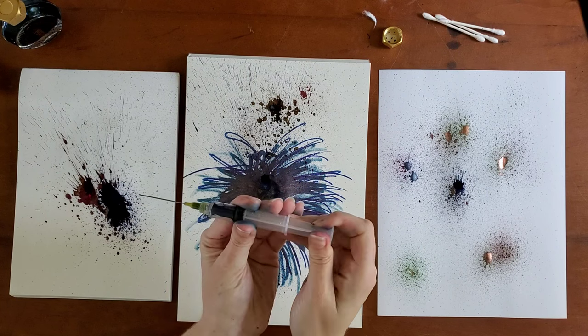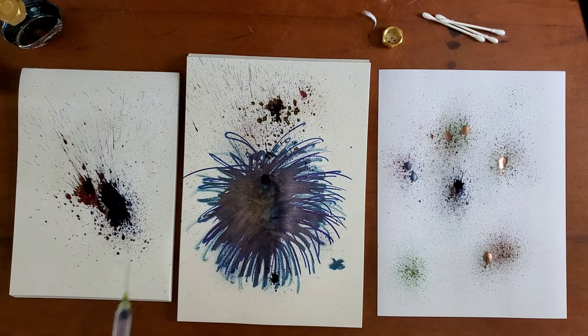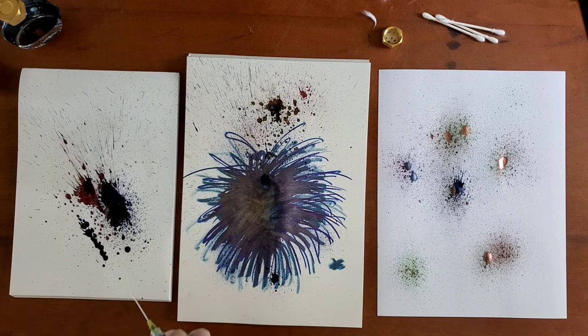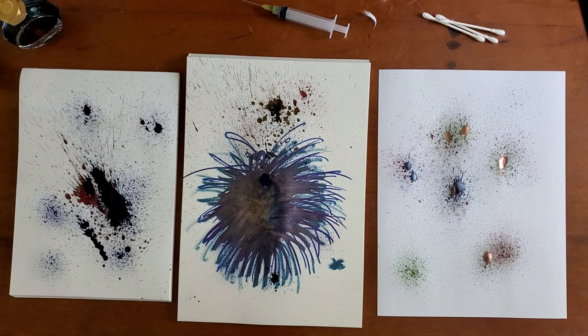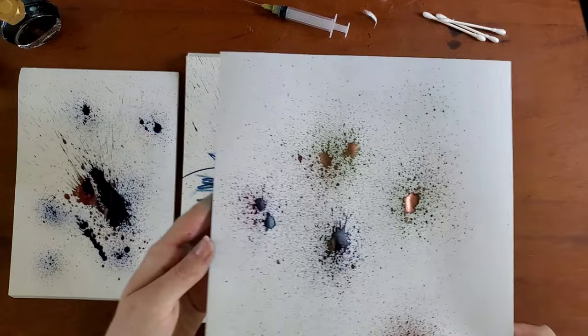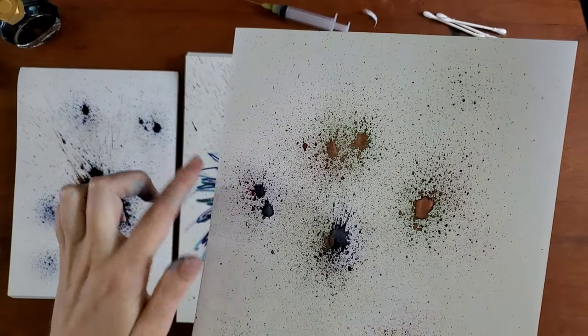I'm actually gonna pull the plunger way, way up and just see what happens. I've never done that before. This poor firework over here. Okay, so pulling the plunger way, way up is not super effective. I'm gonna leave the syringe alone for a second and, ooh, oh my goodness, can you see this? That is so cool looking.